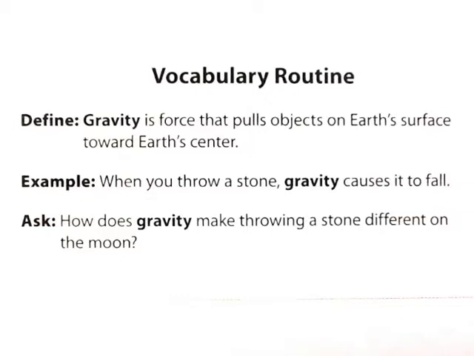Let's go to the question sentence. Here it is. How does gravity make throwing a stone different on the moon? So pull from that memory bank. Pull from your prior knowledge. Think about what happens on the moon. All right. Now, how would that differ? Throwing a stone, or even a ball for that matter, here on Earth. How would it be different here than on the moon? Okay. We want to hear some good stuff. Pause the video, write your question sentence.